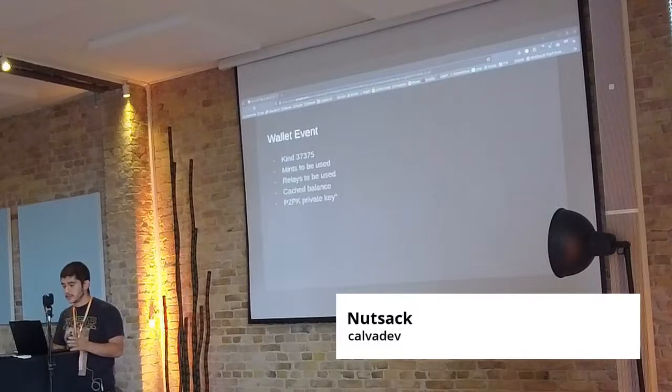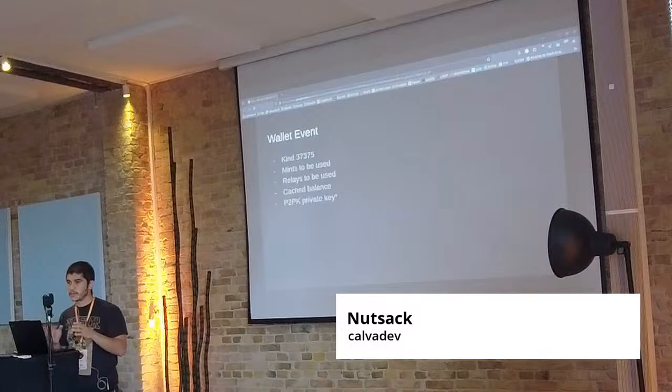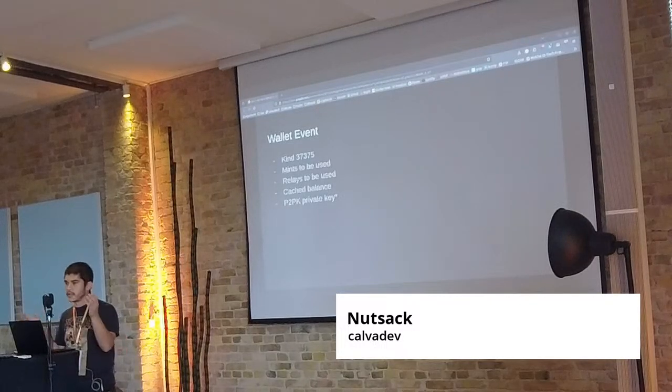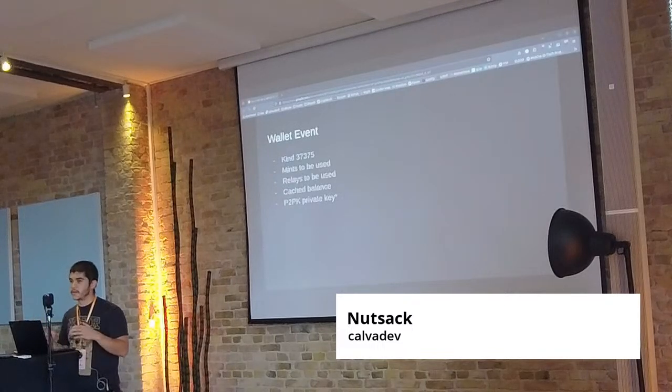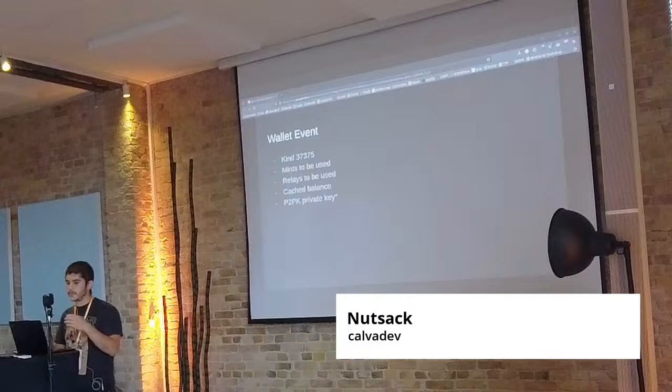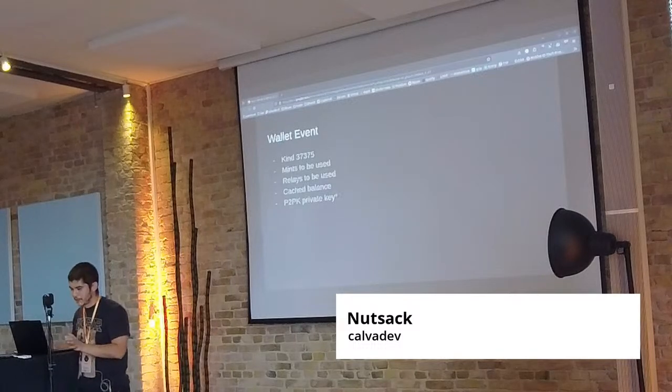It specifies the mints that you're going to be using, and only those mints will be used whenever you're claiming Cashu tokens and receiving zaps. It specifies the relays that you will be storing the eCash notes to. And this is very important because if you're just using any relay, especially a free relay, you can't really guarantee that those notes are actually going to be stored over time. So you want to specify trusted relays that you know are either going to have high availability, or are yours, that you control. You just want to ensure that you don't deposit money into this and then it's just gone, a sacrifice to the eCash gods.